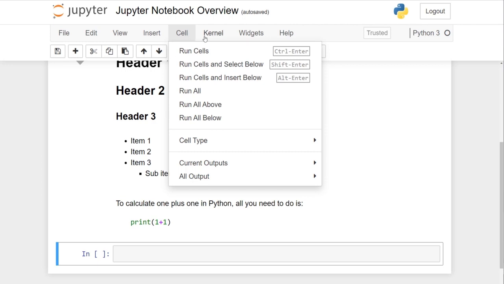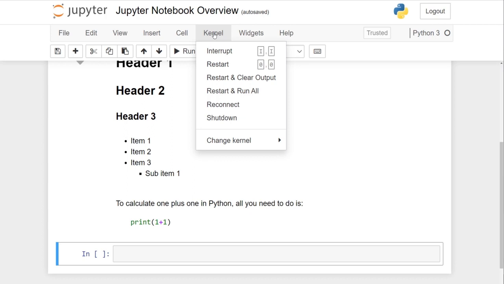And one final thing to note here is that sometimes you may need to restart your kernel if, for example, you run into code that doesn't stop running. And this can happen, and we'll see this later in the course. So what this may mean is you need to come into kernel and then press on interrupt or restart in order to bring your notebook back to life. You can also restart and clear output, which will basically undo all the execution of your code cells, so you're back to square one. If you then want all of your code cells to run once your kernel has restarted, simply click on kernel and then restart and run all.